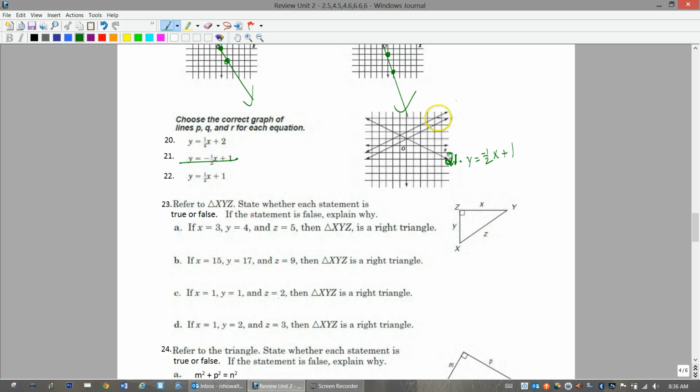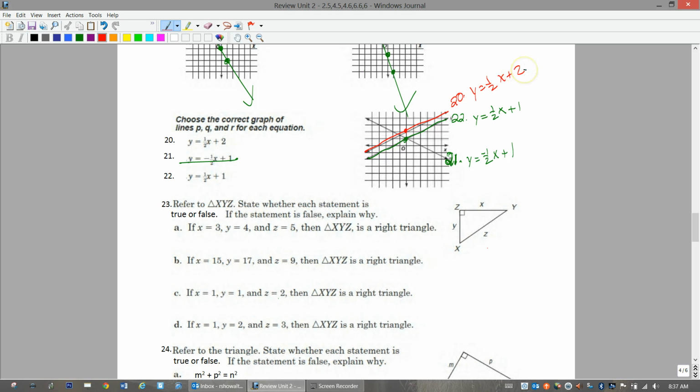Now I'm going to look at these two equations. The slopes are the same, so they're parallel, but notice the y-intercept changes. So on the picture, I'm going to look for where the y-intercept is. On this line right here, here's the origin, 0, 0, go up 1, so it's a positive 1. So this one is actually 22, or y equals 1/2 x plus 1. And then the last one, the parallel line above it, has got to be 20. Just to verify that the y-intercept is positive 2 on the graph, and we look over here and the y-intercept is positive 2. Fantastic.